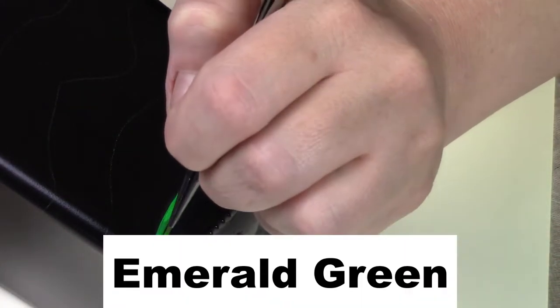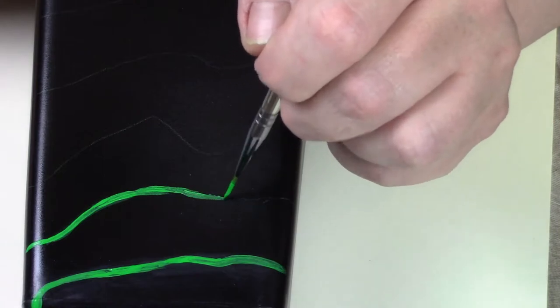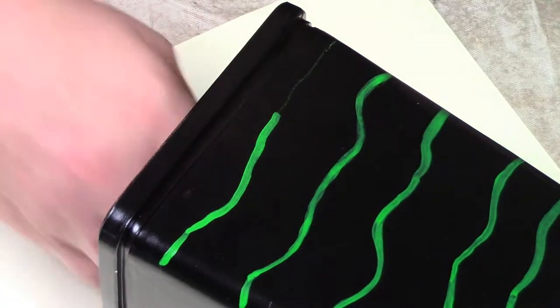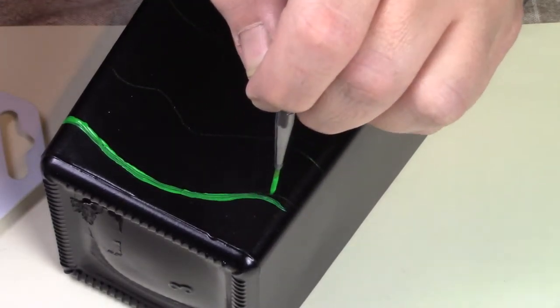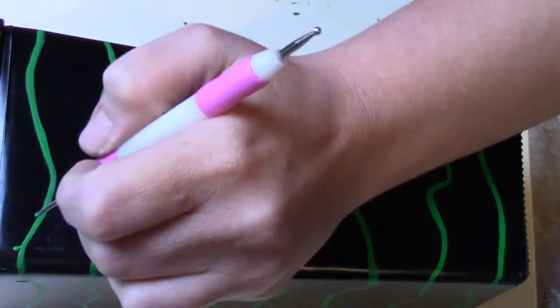I'm gonna go ahead and paint in my vines. I did end up giving them 2 coats of paint. Once the vines are dry, I'm going to go ahead and take an embossing stylus and add in my thorns.